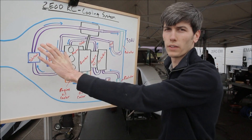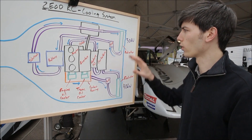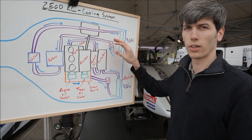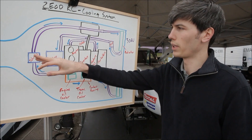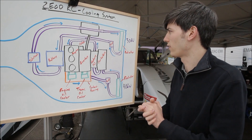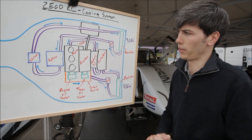For the second cooling system, we're cooling the intercooler and the battery. This cools the intake charge, so you have a liquid flowing through it. Air flows over the rear tire into the intake and through the radiator. That goes to a pump, over into the battery, through the battery, through the intercooler, and then back to the radiator. This system needs to dissipate about 30 kilowatts and runs a dielectric liquid through it for the battery system.